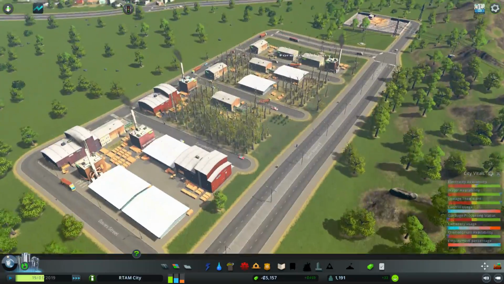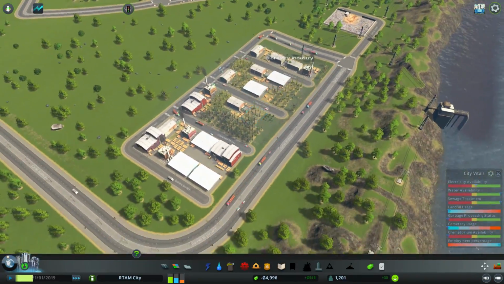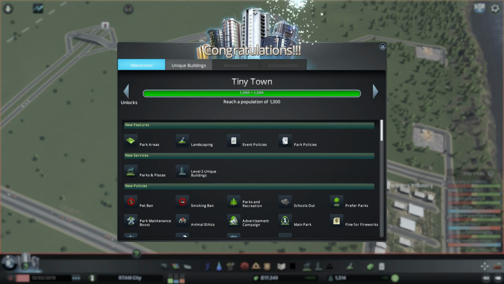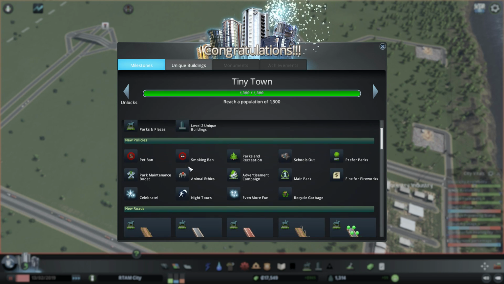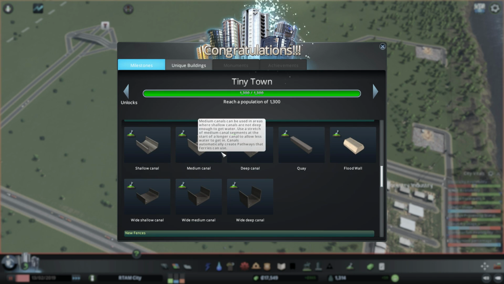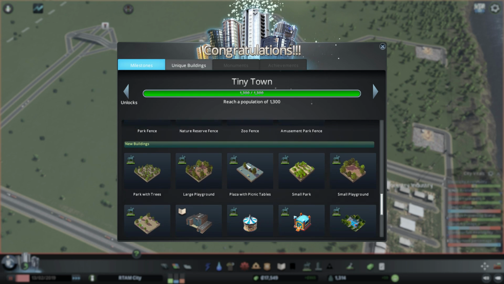The forestry industry does look a little sad at the moment, but the trees are gonna get more lush in a couple of in-game months or so. Next milestone, Tiny Town. We have reached it. We can now place parks, so that is gonna give us a lot of upgrade possibilities. Also, we have these canals. That is something I'm interested in. Couple of fences, etc, etc.